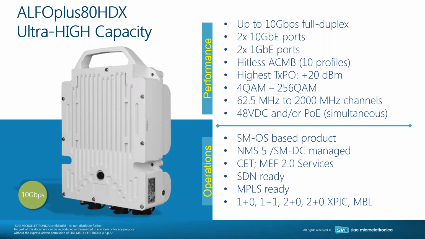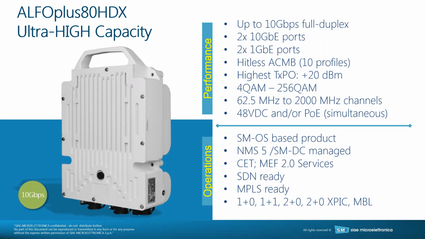So adding that 6 dB is really important at these millimeter wave frequencies when you're trying to combat rain fades here. The highest transmit power of an E-band radio on the market today, 20 dBm. This radio will do up to 256 QAM. I mentioned the channels here, all the way up to 2,000 meg wide and down as far as 62.5 meg wide. Some of the other E-band vendors only go down to 250. We can actually go down to 62.5 and shrink that channel bandwidth down even more, with a resultant improvement in receive sensitivity when we do that.